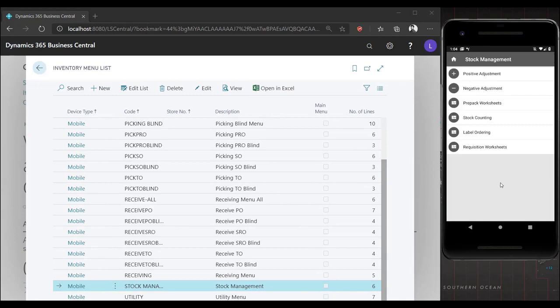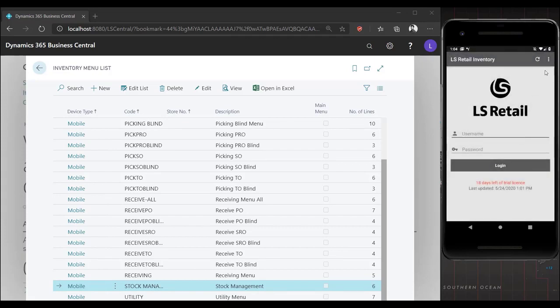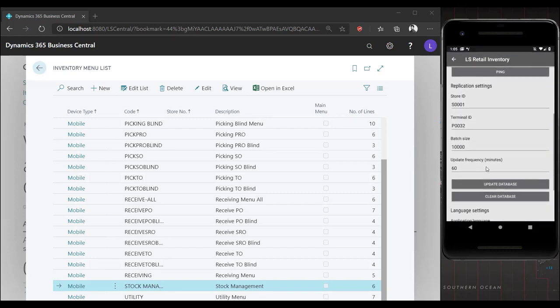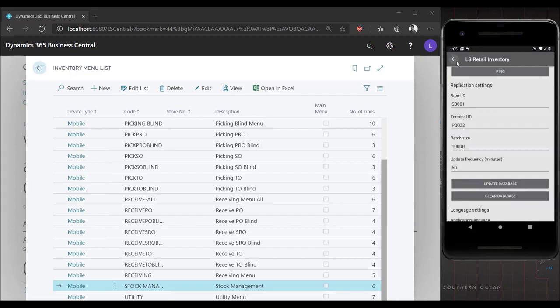Now, as I mentioned earlier, whenever you change or update your worksheet type, you'll need to do a full replication in your mobile inventory app. So let's go on and do that. I'm going to clear my database to automatically trigger a full replication.